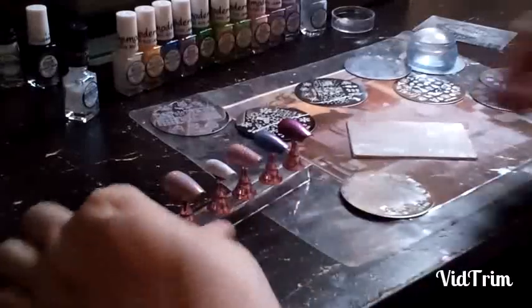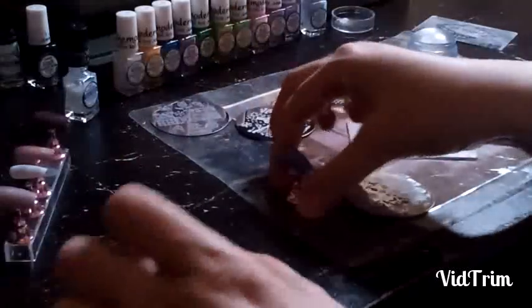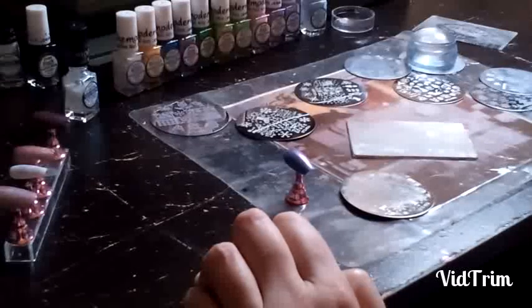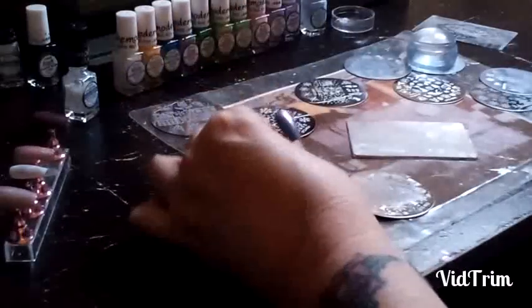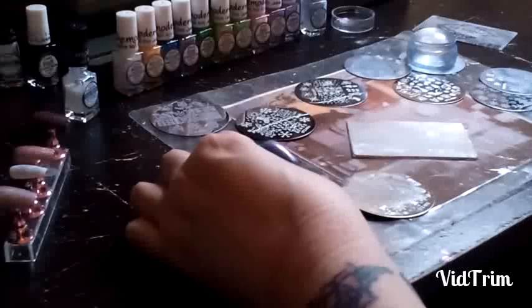So, you know, I'm going to go with this blue one next. And what I'm going to do is take, what do I want to do here? I don't want to take this midnight one over it or the gray. We might try.